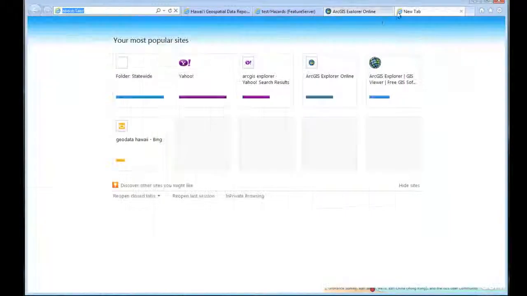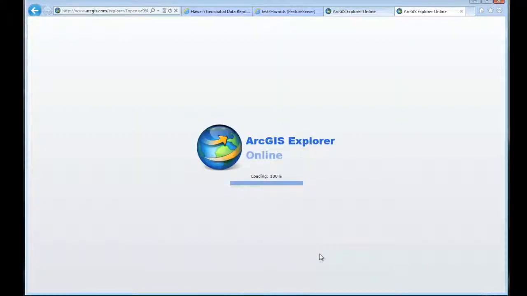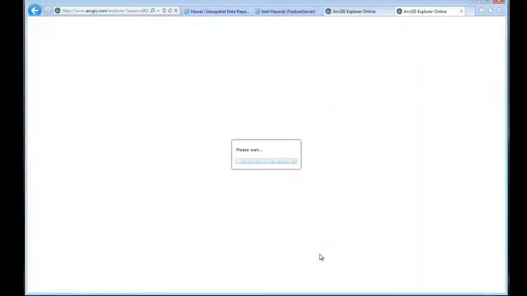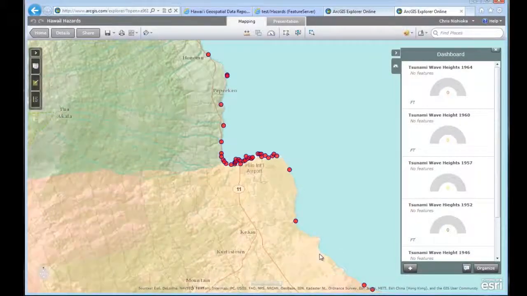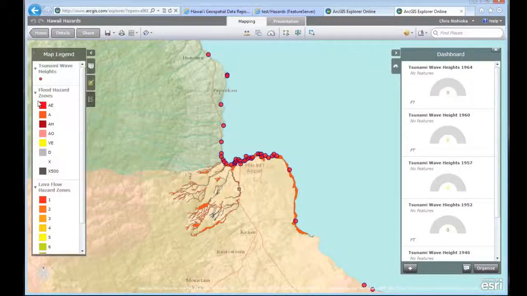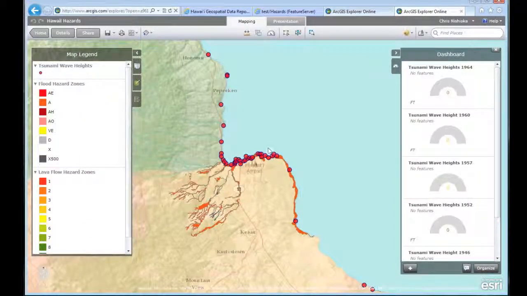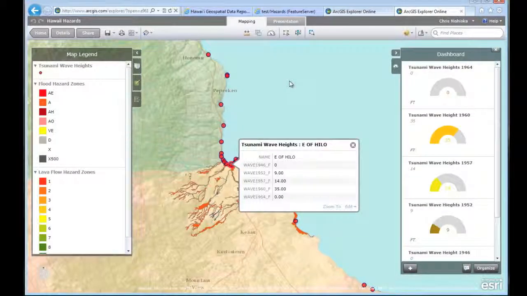So just to show you what your colleague will see after he gets that email, he clicks on your hyperlink. So it pops up in his browser window. No additional software needed. There you go. He can turn on the map legend. This is everything that you were working on, and he sees what you see. Brings your message across in a great visual way. Easy to learn, and I think more people should end up using this.